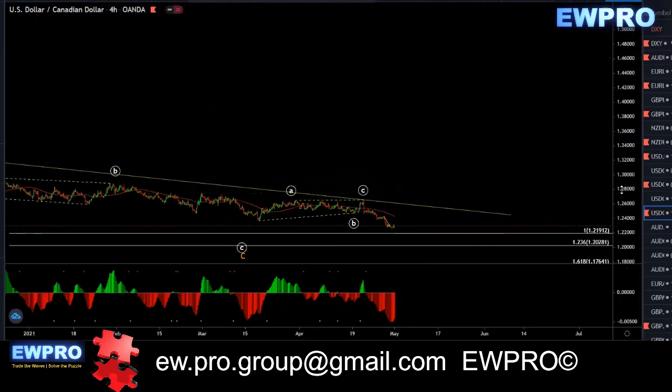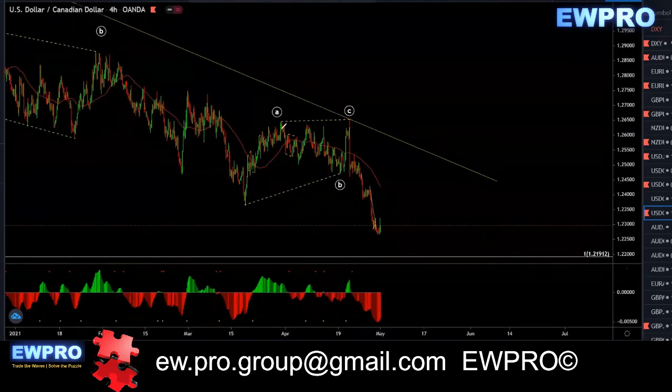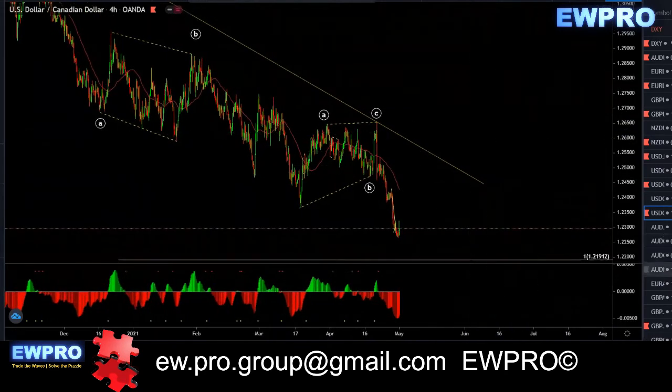Like I've been saying, last week we were looking at this as the A, B, C. I said look for it to go and break the low. Well, we've got that. We don't have any bullish divergence on the H1, so you can still look for sells, but only scalping. I'll be more inclined to wait for a bullish setup. Any bullish setup I get, I'll take.